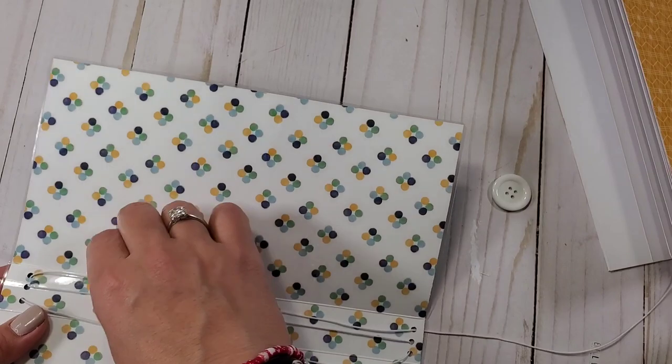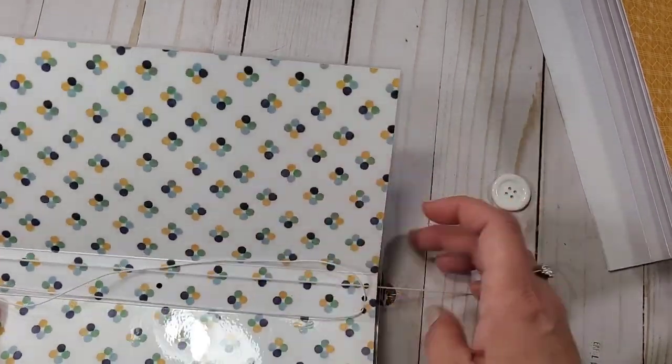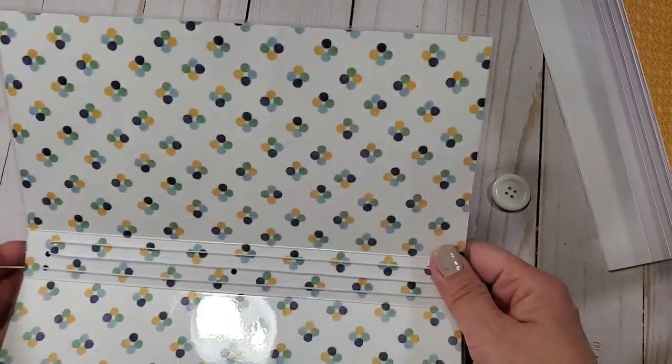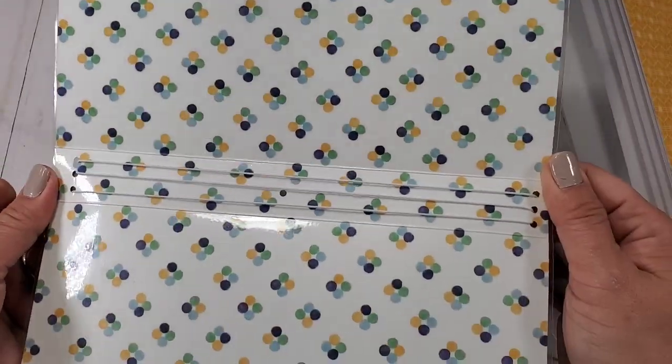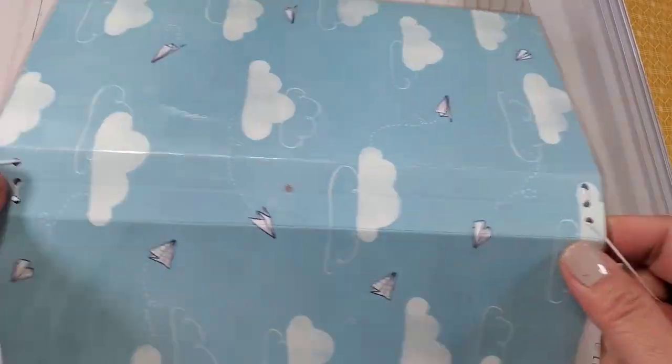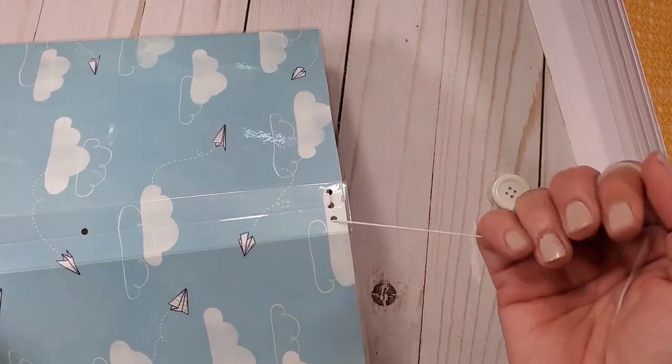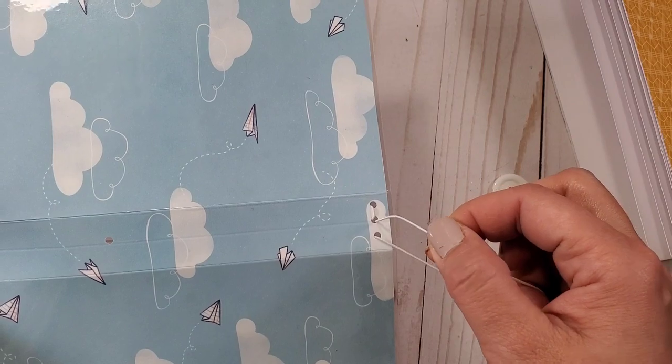Wait, let me see. I need to give this a little give. So this and this is approximately the same. You have this inside, so you have three, and then this is what you have outside. And then you're going to put this back again, like so.